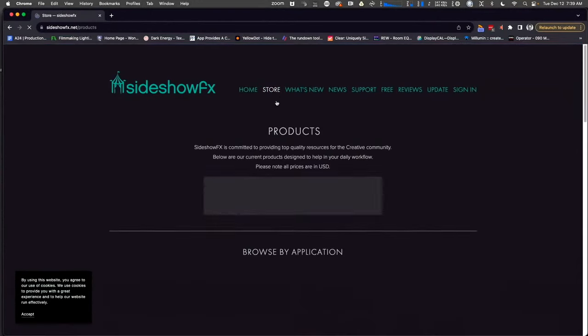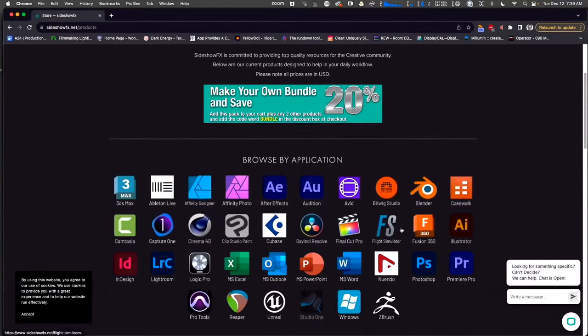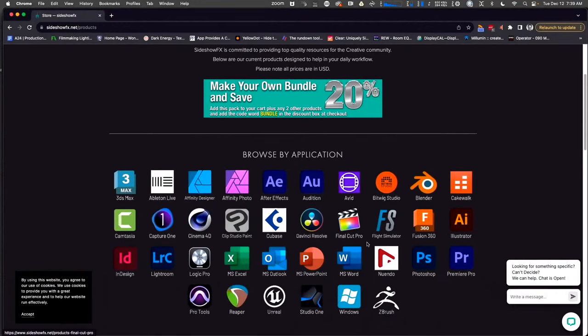If you look at the store here, you'll see all the different applications they build these for. It's a really interesting business, everything from Cinema 4D to Affinity Designer and Photo to After Effects to Illustrator. They build all the connections. You can build this yourself, but the reality is, if you let them do it, they'll build most of the things you need. I found them really, really useful. But everything I'm doing with my Plus is related to pre-built things they built for me.